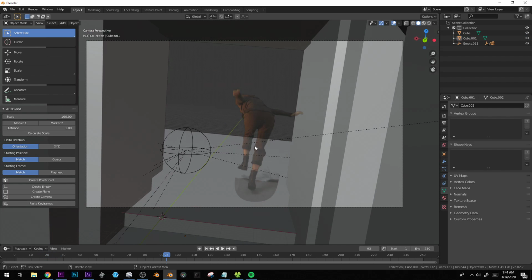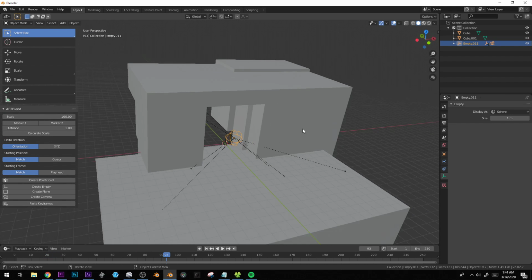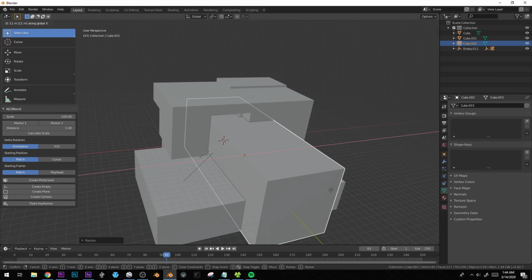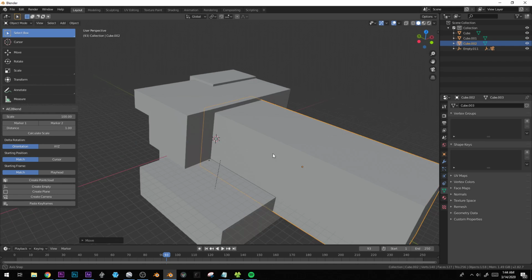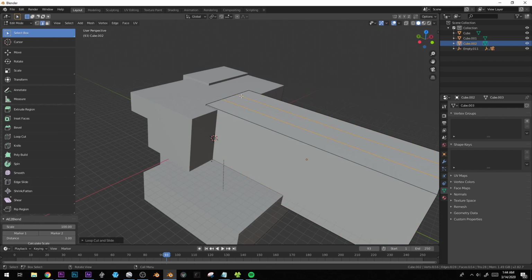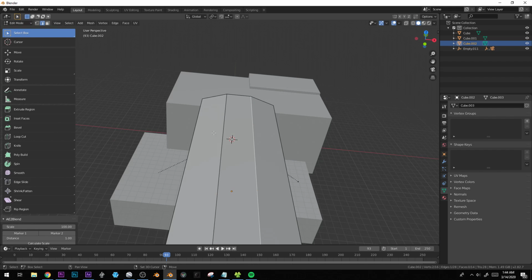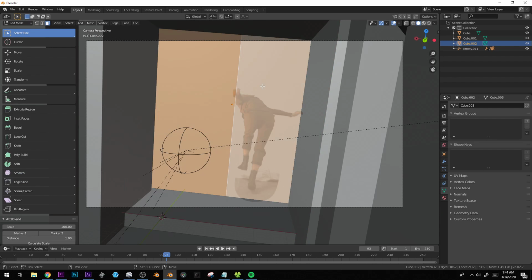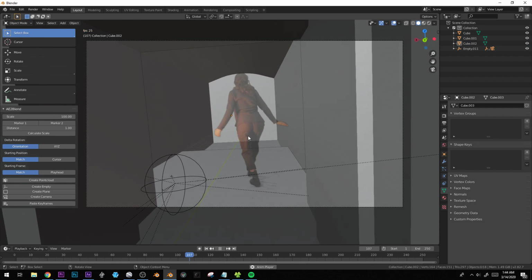And she runs into the train car. Train car is just a cube thing.